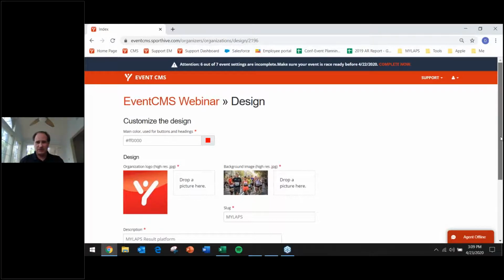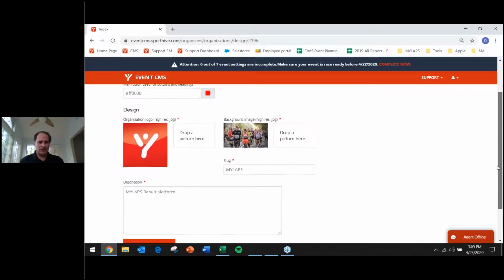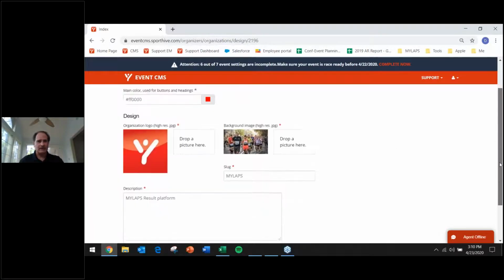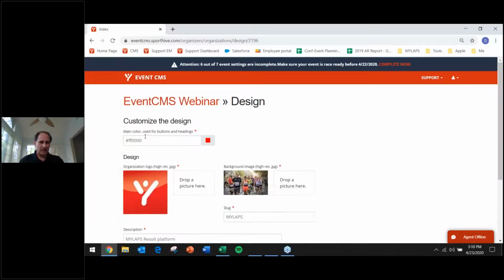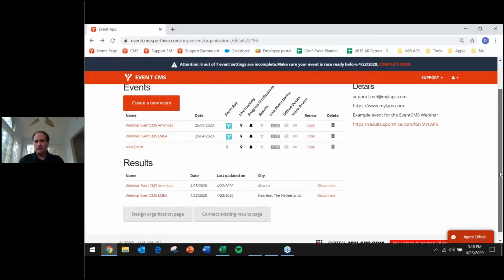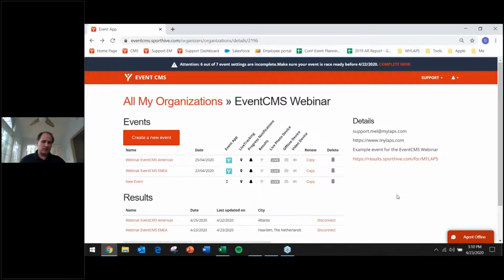And as such, this page should be branded to your look and feel, be it your timing organization or the race that you're working on behalf. So that's a very important piece, that this can always be branded with a logo, with your coloration, all of that good stuff, okay? Other things in this area, the ability to connect and disconnect results to a particular app, and so on, okay? So that's just a little preview at the organizational side of the business.